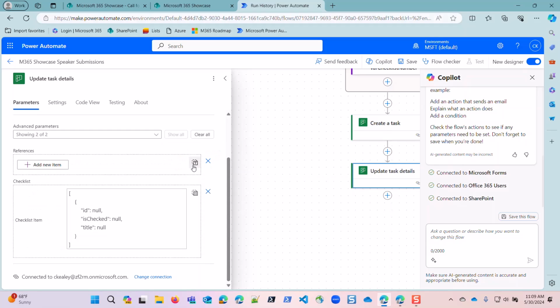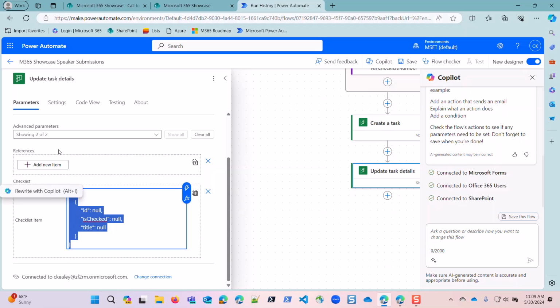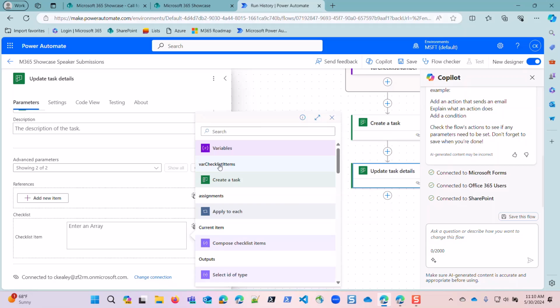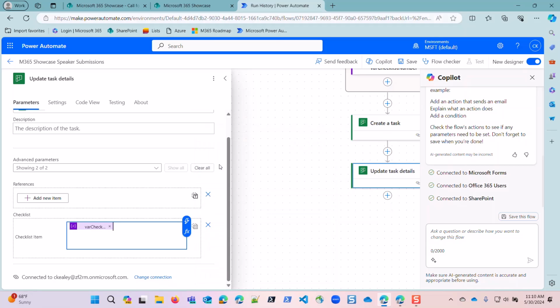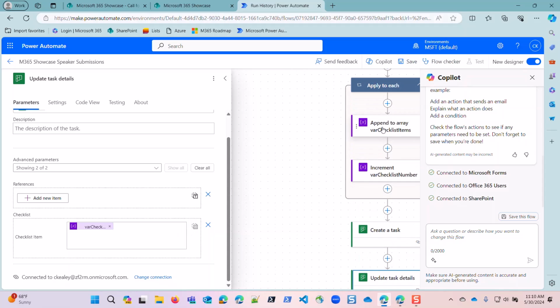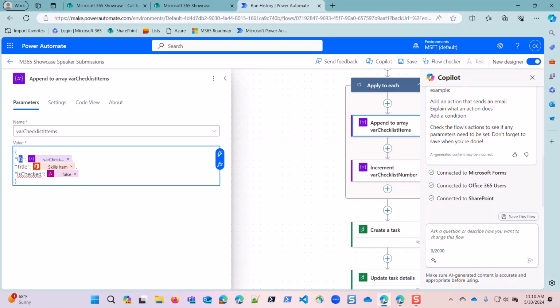So basically just inside here, I'm going to take all that away and drop in var checklist items. Done. That's it. That's all we need to do. Now, one thing I do want to do is, I think when I was appending here, I used capital D, and it should be a lowercase d. So let me just fix that. Probably is going to work either way, but no, let me leave it as capital. We'll go with that and see what happens.